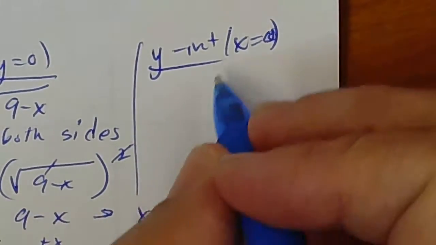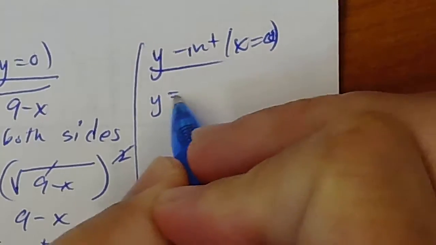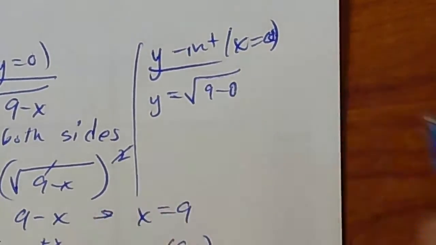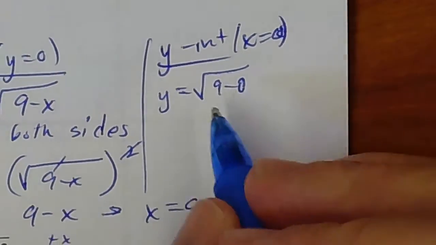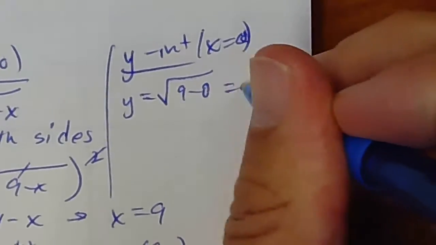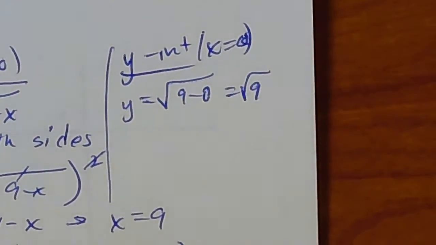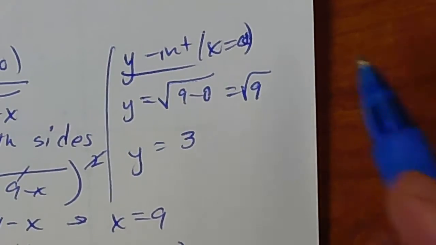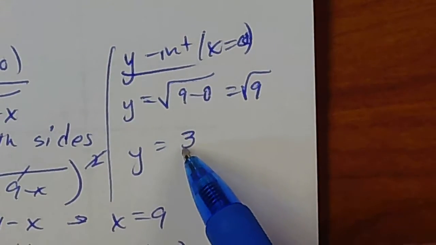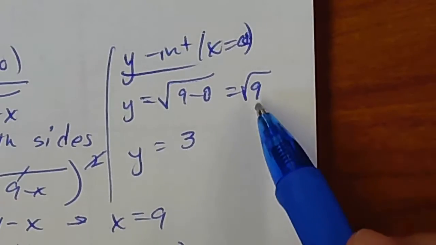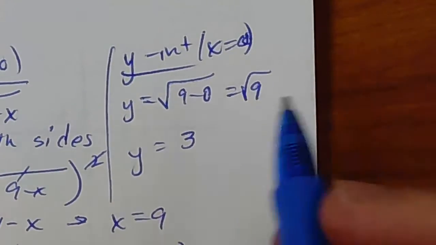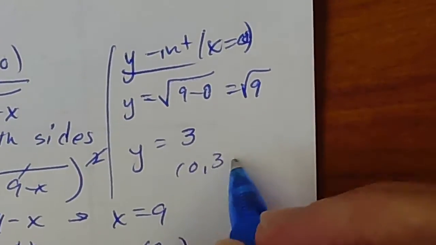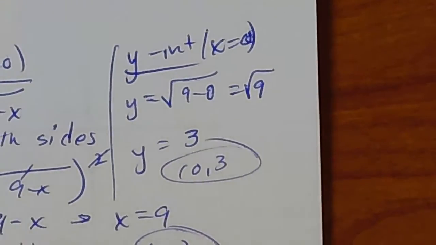All right, so for the y-intercept for number 8, 0 goes here, so 9 take away nothing is still 9 underneath there. Now take the square root of 9, we get 3. I know some of us on our OTI were leaving the square root in the answer. We don't say square root of 3. Square root of 9 is 3, drop the radical. Okay, so (0, 3) is the y-intercept.